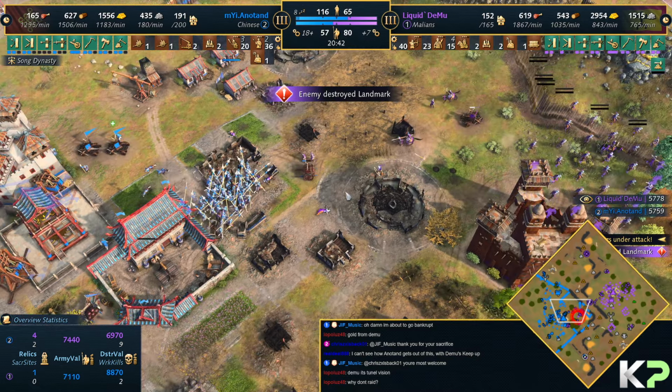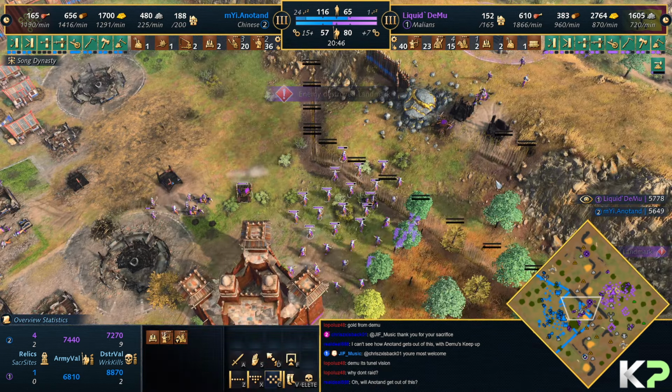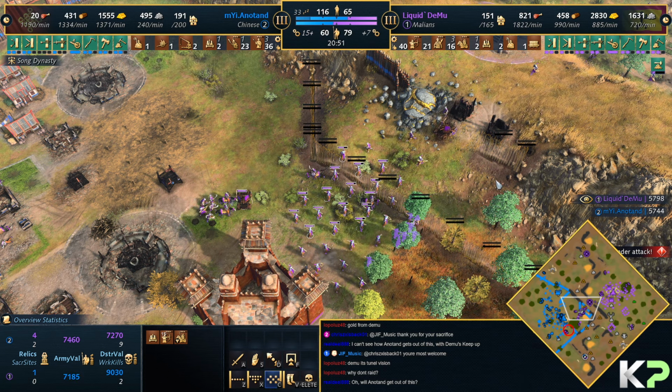Anatan holding on. The STBs are overextending slightly. That's a bit of a freebie, but credit to him, man. A game where he should already be dead, finds a way to stop the suffocation.